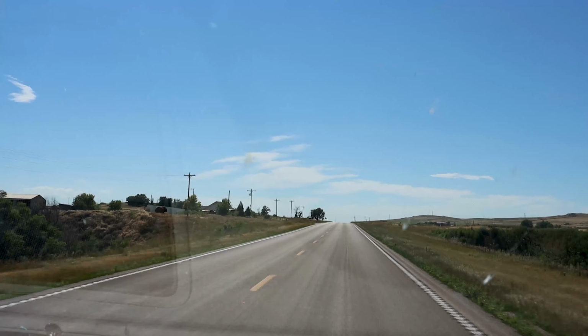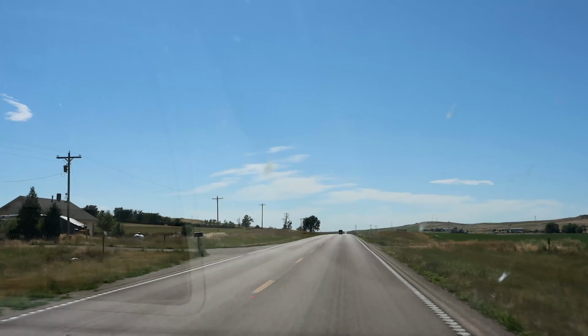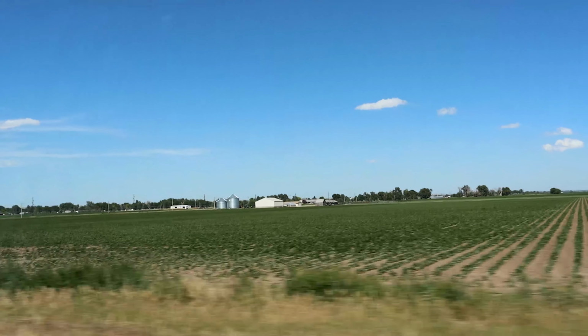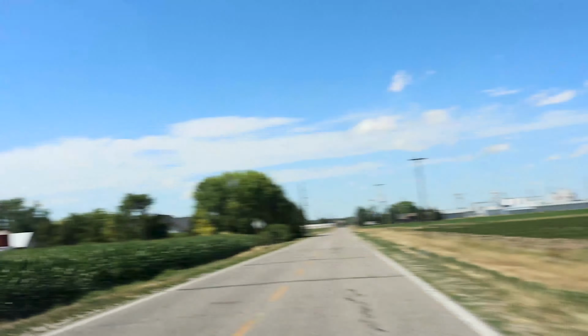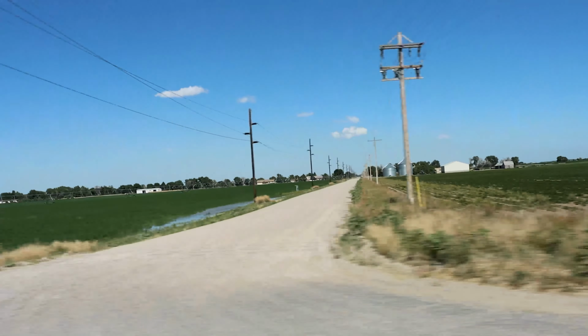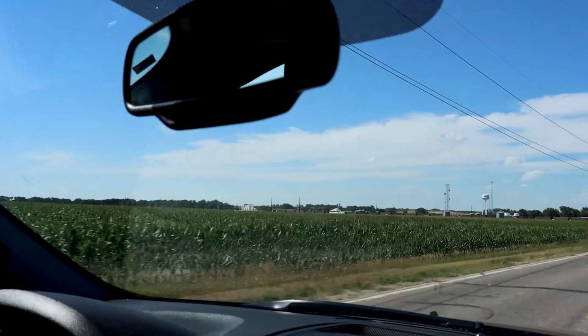Historic site. We have about an hour drive before we get there, and we're going to get to explore a few of Nebraska's back road highways. Woohoo! So we're about into Morrill, Nebraska, and as you can see, we are definitely in farm country. We got corn over here, some other kind of crop over here. We've seen cows. That looks like lavender. That looks like more corn.